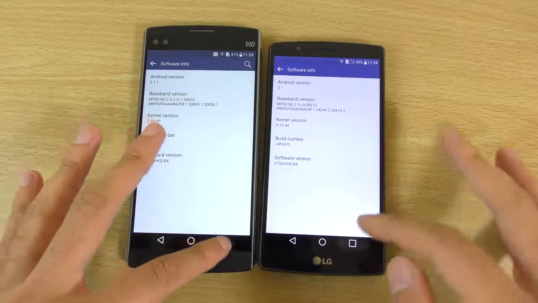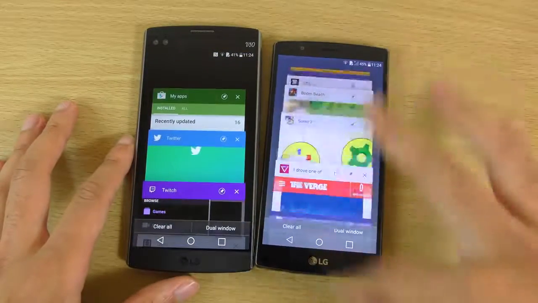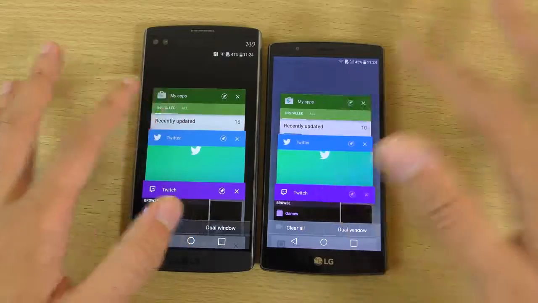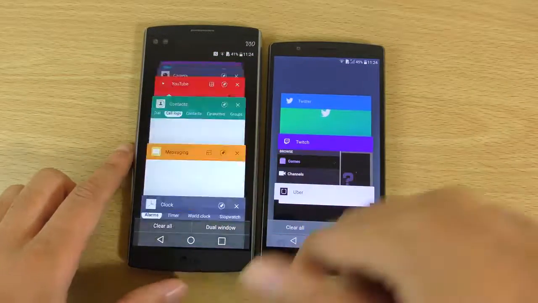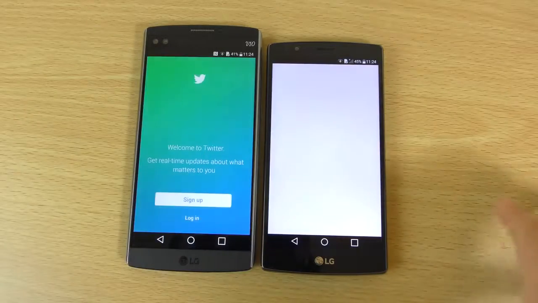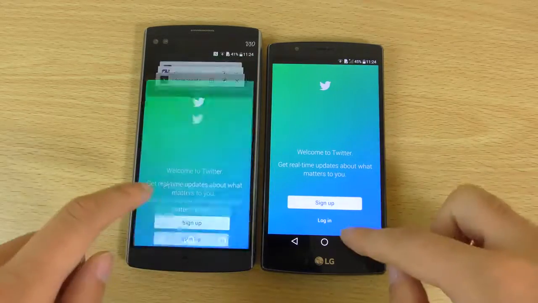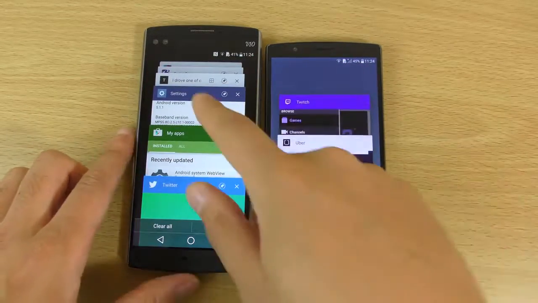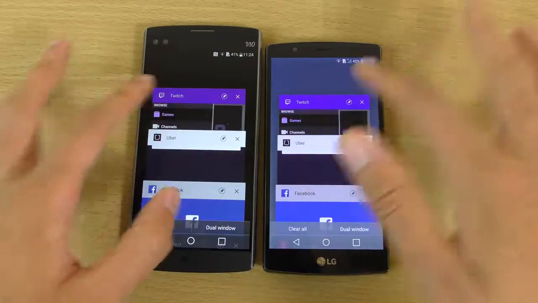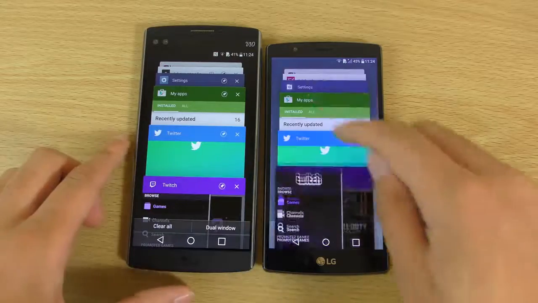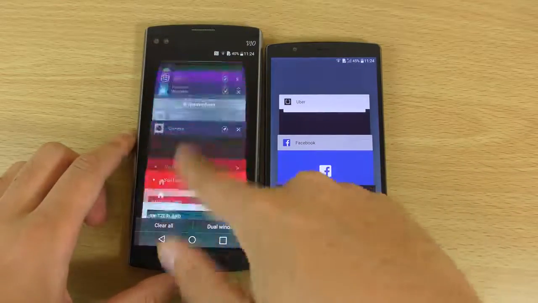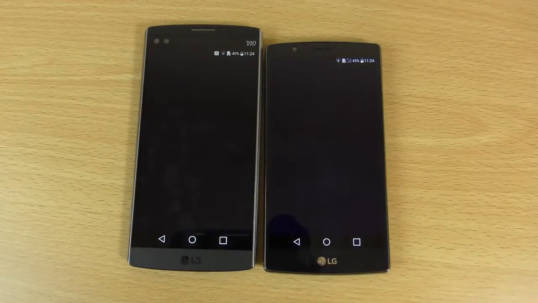So basically, hopefully the V10 will have improved on that. And a little bit quicker here to recover from the reload. And I wouldn't expect reload with 4 gigs of RAM, to be honest. I think LG could be improving that.